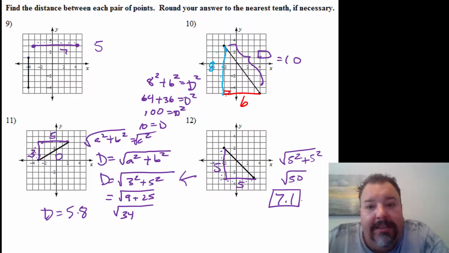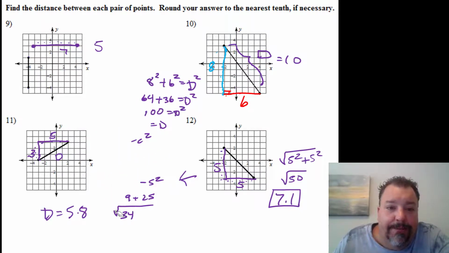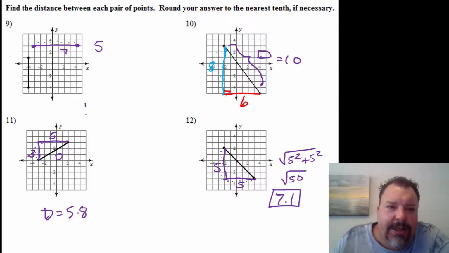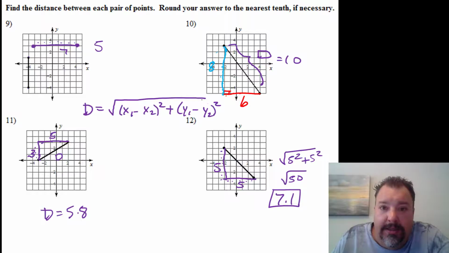Now you might be like, but isn't there a formula like the midpoint formula? There is. Let me show you the distance formula that we have for this. And like I said, the distance formula is a little bit more complicated, but it is the Pythagorean theorem in disguise. So here the distance formula is going to be d equals, and then we've got that big square root. And remember how I had the square root of a squared plus b squared? Well, here it's x1 minus x2 squared plus y1 minus y2 squared, like that.